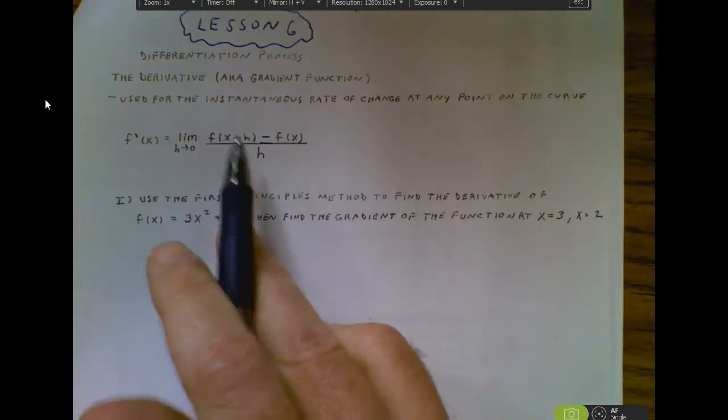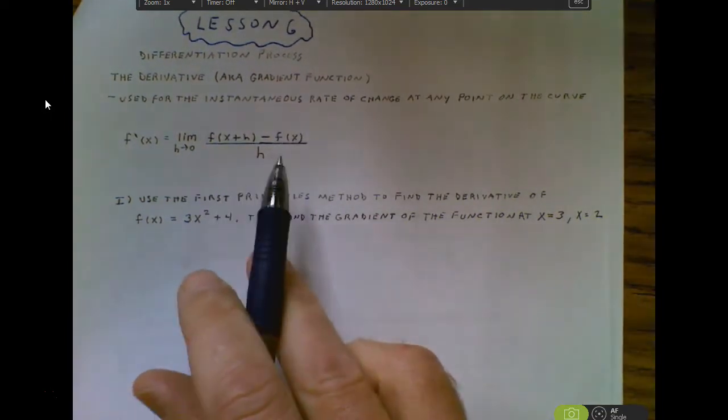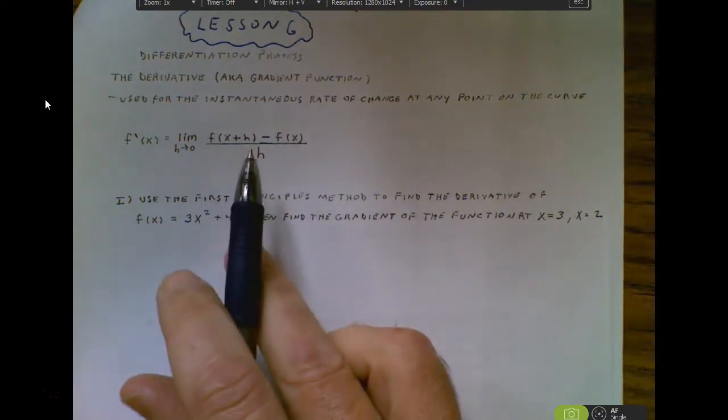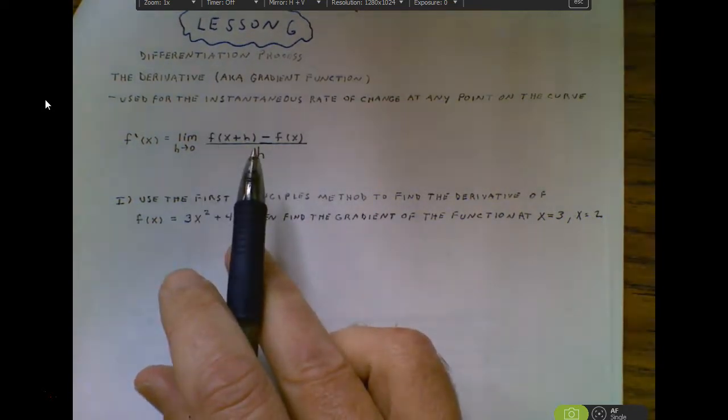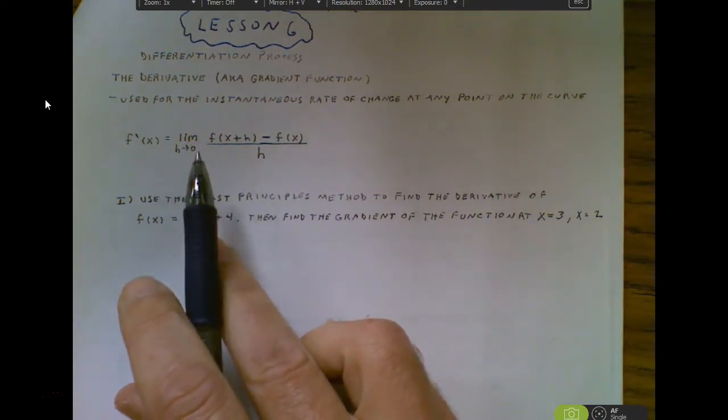Remember, as we go through this, slope is always y minus y over x minus x. And so that's what we're seeing in this setup right here. It still all comes back to gradient or slope. We are, just like in the last lesson, taking the limit as h approaches 0. And so you'll see how that works out here towards the end of all this.